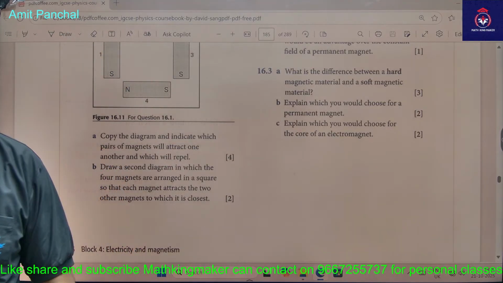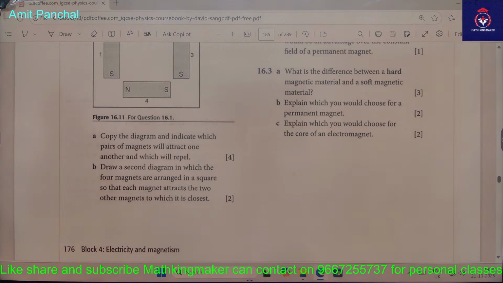Hard ones like steel and what else? Like copper? No, copper is not a magnetic material. Then steel and what else? We have to Google it. Hard magnetic materials.